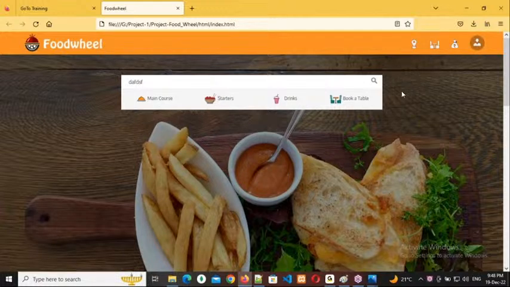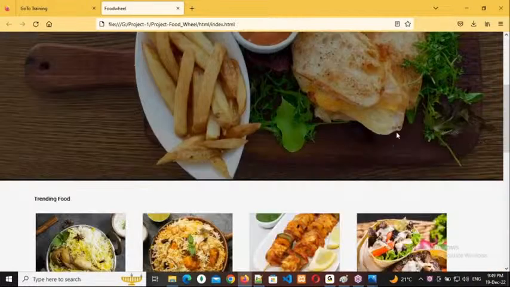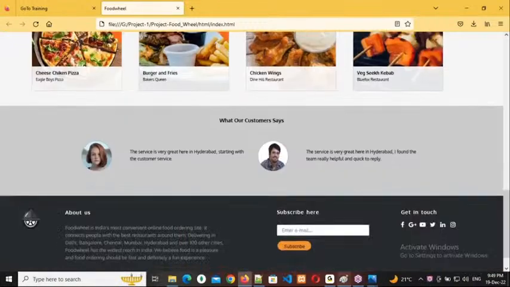Clear, everybody? It will contain pure icons also. By using those icons we can interact, and through this we can type and interact with our application. User interface stands for user interactivity: by filling in data, by clicking, by hovering and everything. User experience means that by seeing something, he will experience something. That's it. Just because of seeing some icon, that comes under user experience. Clear, everybody? So this is about UX and UI.